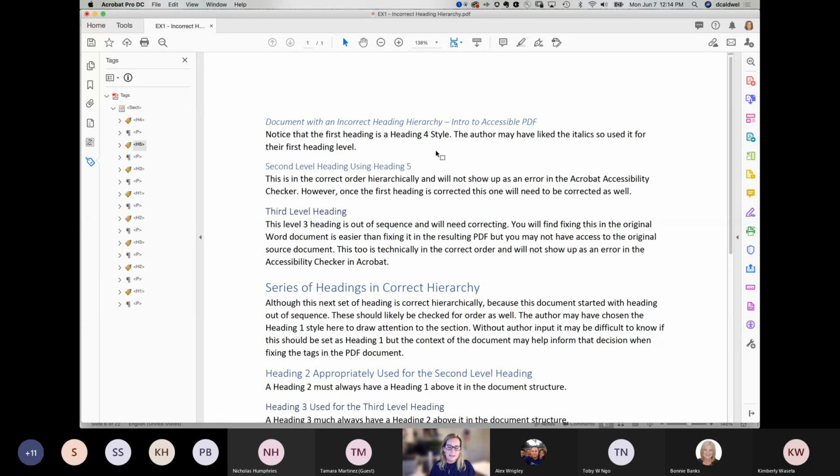But what they did is they used regular paragraphs, or they used heading levels that they thought looked good instead of for the functionality of what it was. So let's use this document as an example. We have a second level heading, but it uses Microsoft's heading 5 because the user thought that that looked better.